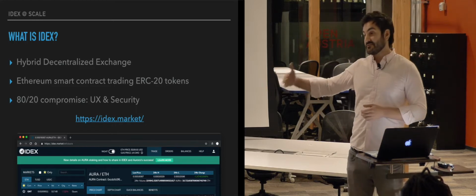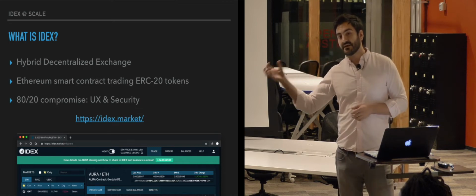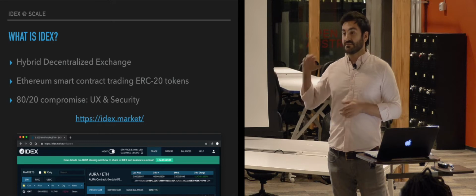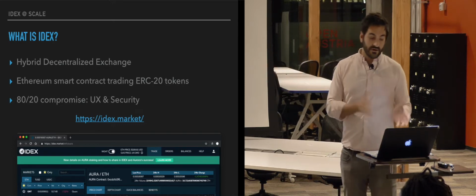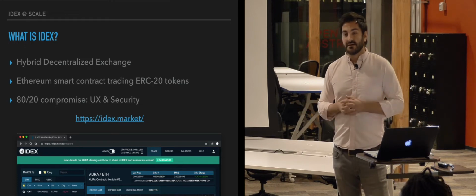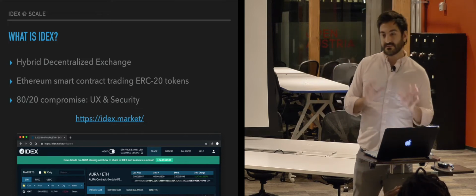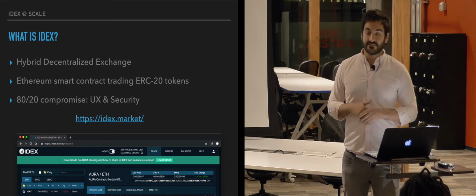On the other end of the spectrum, you have decentralized exchanges, and the idea here, in a pure sense, is that the funds would never leave your wallet until you actually make the trade. And so, they're in your wallet, security is as good as it can possibly be, it's exceptionally good. But the problem that most decentralized designs have is user experience. Due to the performance characteristics of the underlying blockchains, you end up with problems such as low throughput, high latency, and high cost to execute any actions.